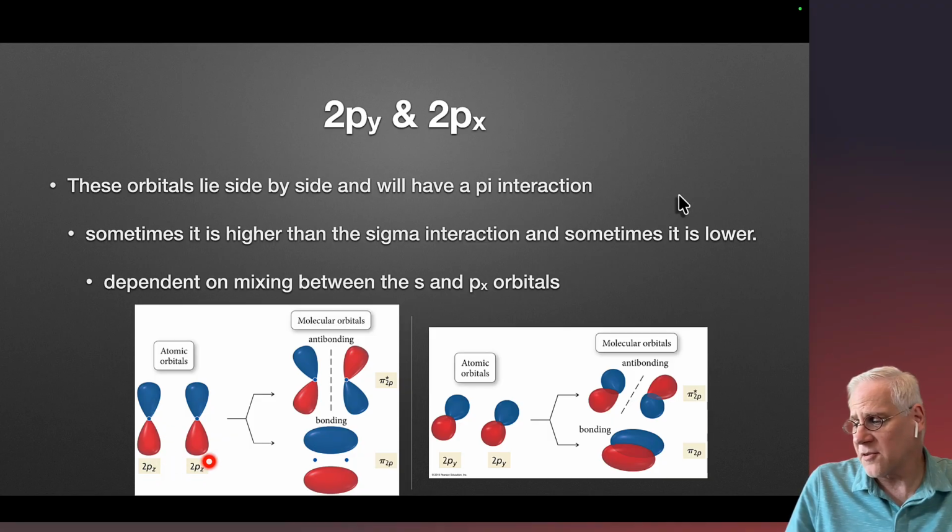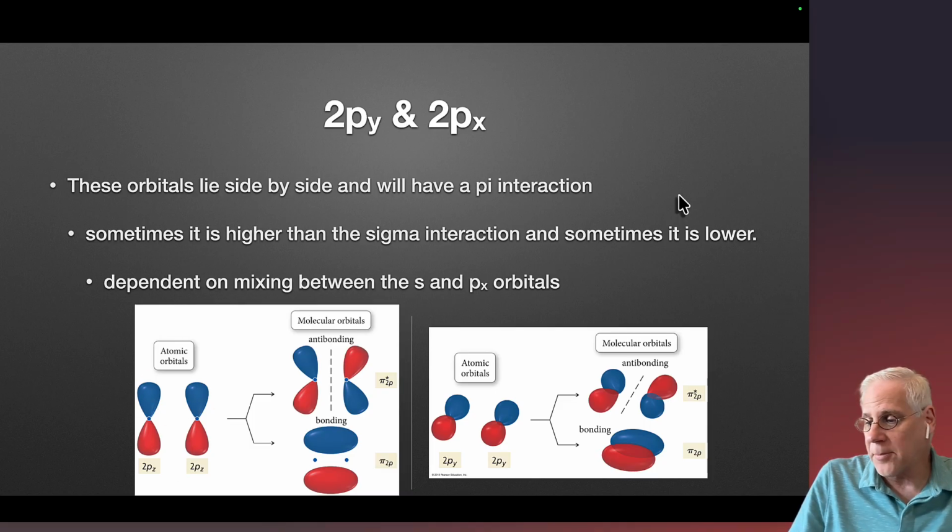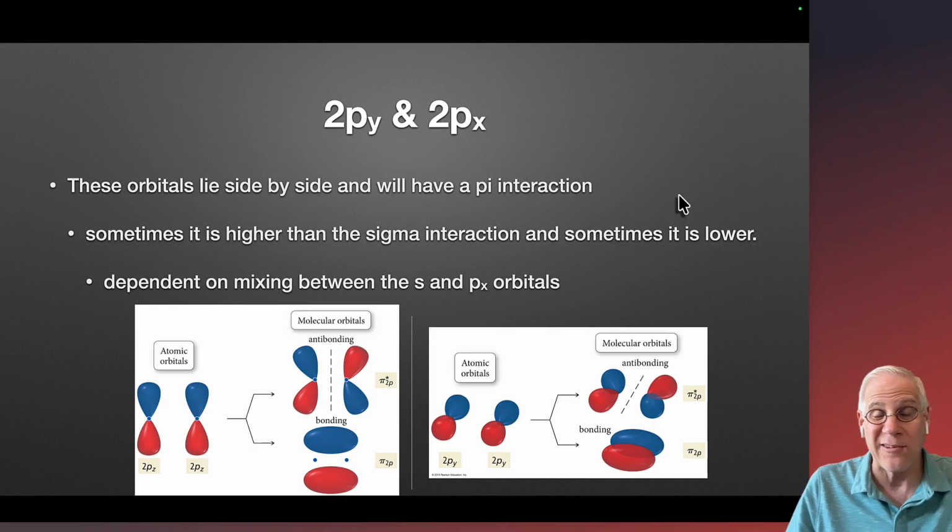So again, this would be a 2px here. So you have a 2px, a 2px. They can overlap additively. So these two orbitals would add together the two lobes, and so you would have a larger phase for that part of the lobe and larger phase for this part of the lobe, where you have very additive interactions in between. That's our bonding, lower in energy. Or as you go up in energy, your subtractive interaction, or an additive out of phase interaction, again, you get this node here. So you do create that anti-bonding. So this is a pi 2p. This is a pi star 2p.